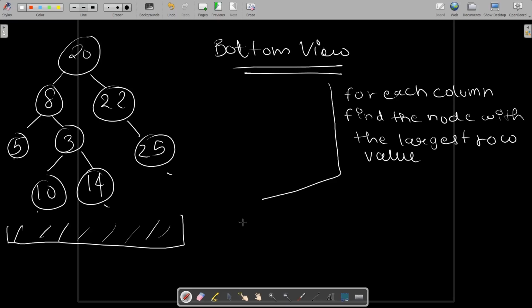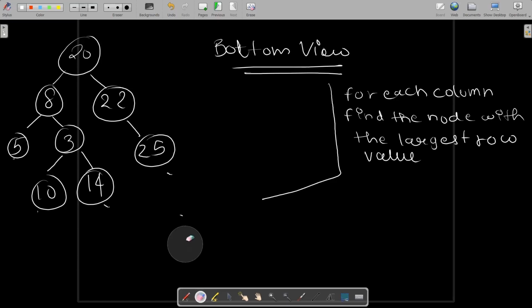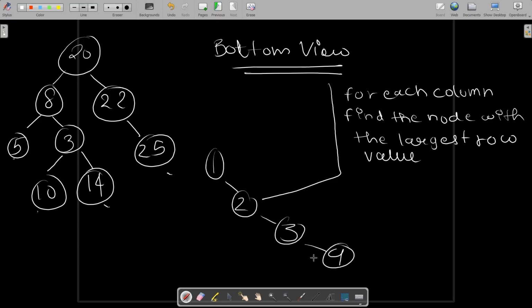So you need to print those values out, right? But it's not actually that simple. Because if I give you a weird tree, something like 1, 2, 3, 4, and I give you a 5 over here, and I ask you what can you see at the bottom of the tree, you'd probably just tell me 5 and 4. But this is not the bottom of the tree. In this case, the bottom of the tree is actually 4, 3, 5, and 1. So this is what the bottom of the tree for this tree would be.